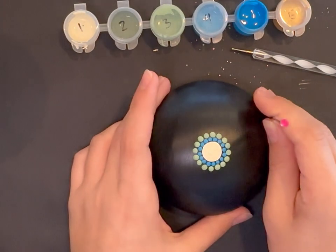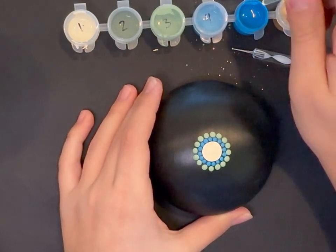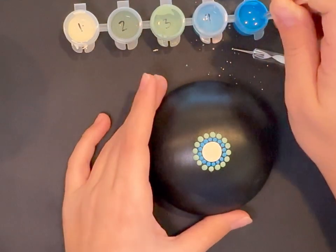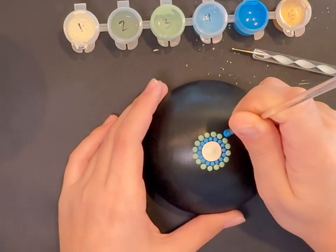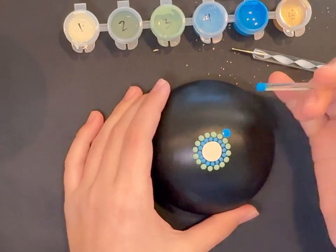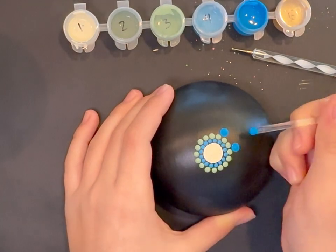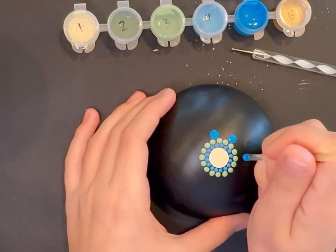Okay, next step, we're gonna take the pink stick with paint color five. And we're gonna do the same thing. We're gonna put the dots above but in between, except we're gonna skip a gap like that. Okay, so we're gonna do every other.